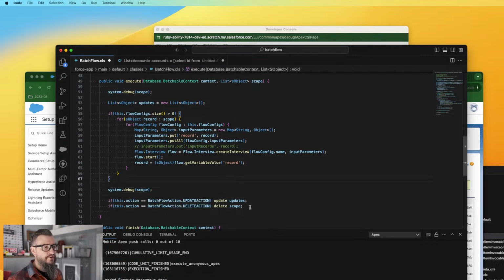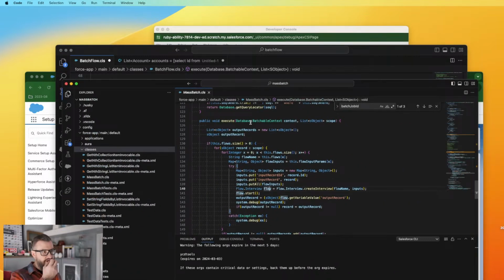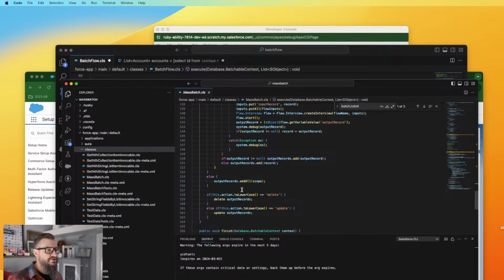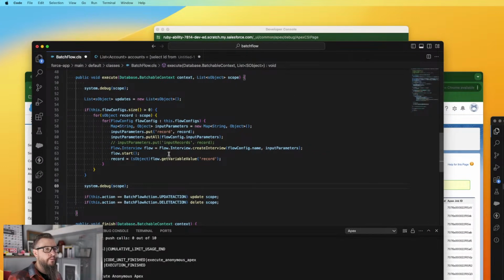We'll check the scope down here. Again, not sure if we should just update the scope or store a different set. In the original implementation, I had stuff going into a different output records list. I don't know if we need that. So let's try this again.